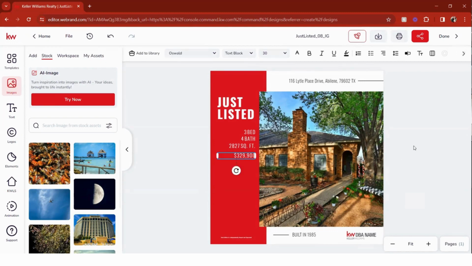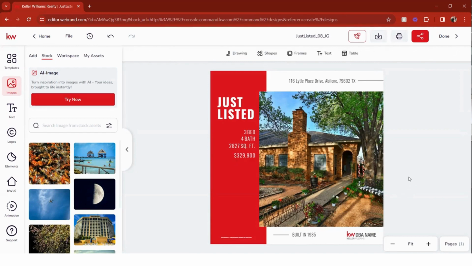All that you need to do whenever we edit something is know that the blue box means that's what you have selected in design, right? So you'll see here when I select the price amount, a little blue box comes around it, and that means that I've selected it. I double click on that blue box, and it allows me to edit inside of it if there was a problem that I didn't catch or anything like that, okay?